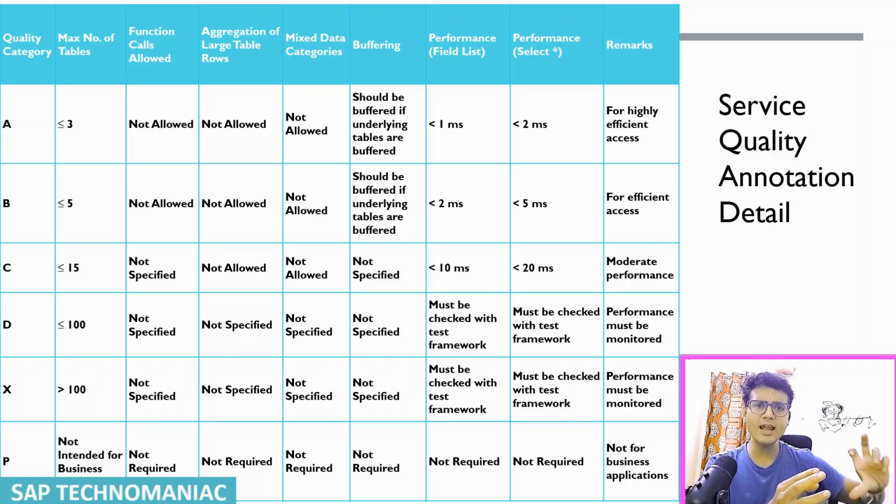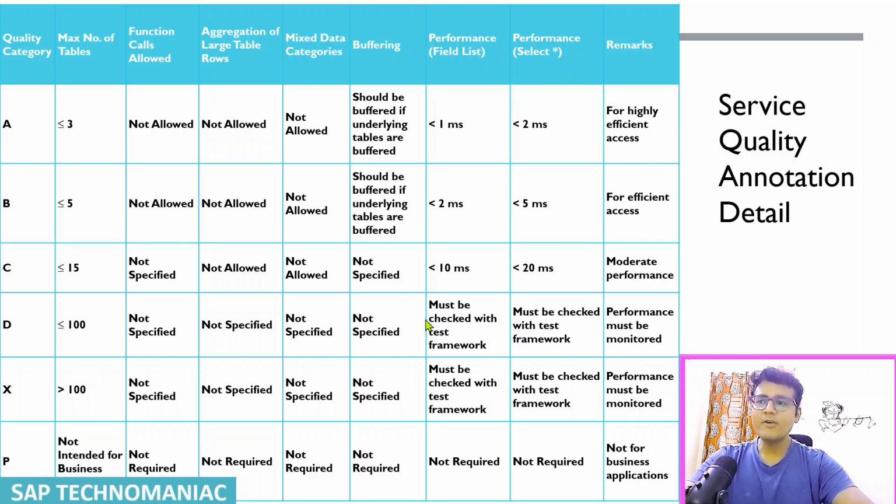If you have few line items to aggregate for each line in the header table, then you can use the aggregation. Otherwise you should not use the aggregation. Aggregation is not allowed; there is a specific line written that you should not aggregate a large number of lines. I will show you that in the documentation as well, and then come back here, so we will go into more detail when we give the annotation for our application.